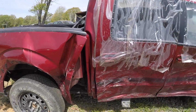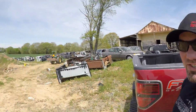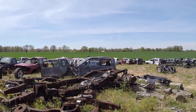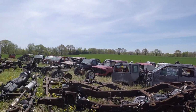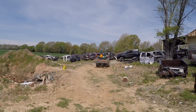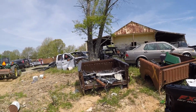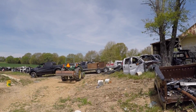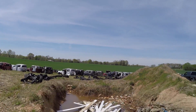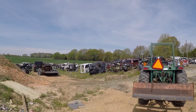I'm not gonna lie. I mean, it's full of trucks like this. It's just crazy. Frames, cabs. All of this is about to be scrapped. Not really worth nothing. But as you can see, it just pretty much doesn't stop. We're trying to load some dollies right now, and it's not exactly easy getting down here, but oh God. Oh, we made it. Just parts out the yin yang. And you see it just keeps going and keeps going and keeps going.